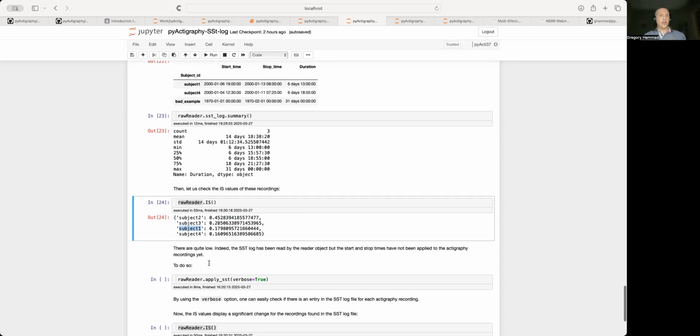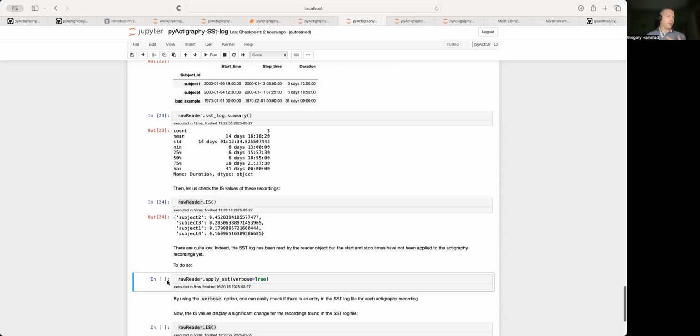We have this value. But like the mask, we wanted to have something which is dynamic, at least it helps you to see what you're doing, that it's not because you created a start-stop log file and you read it that it actually applied. You need to apply it because you need to make sure that you can find the files that are referred to inside that file.